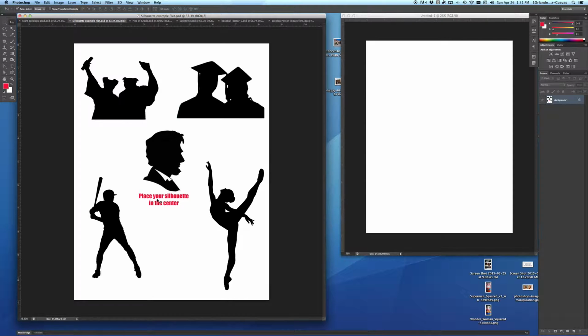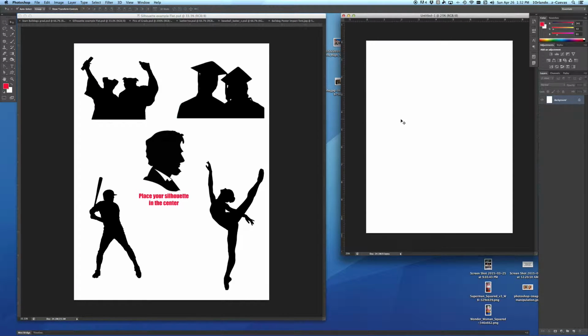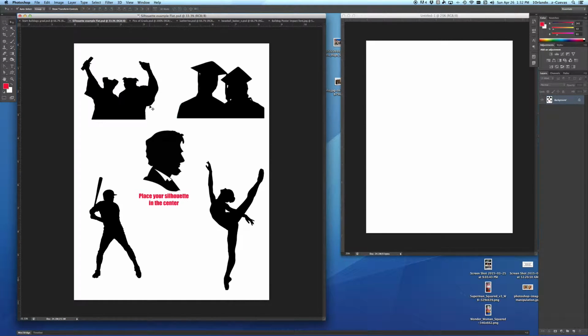In the center, it says place your silhouette. So that means you're going to photograph yourself. It could either be full body or a profile. And then profile means that side view like we have here with Lincoln. And then you're going to take that and make a silhouette of yourself and place it in the center of your page. You notice on the right here, this is where I'm going to be working, and this is just an example for you to see what your end product should look like.